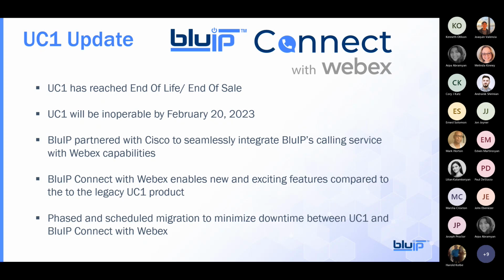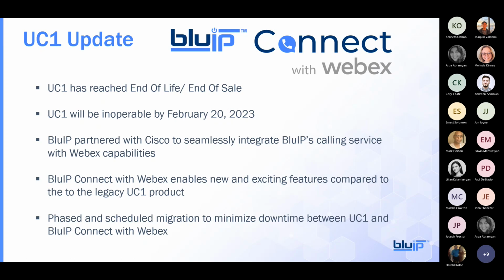So, in lieu of this, BluIP partnered with Cisco to seamlessly integrate BluIP's calling service with WebEx capabilities, right? Hence the term BluIP Connect with WebEx. And BluIP Connect with WebEx enables new and exciting features compared to what you guys were used to on that legacy UC1 product.